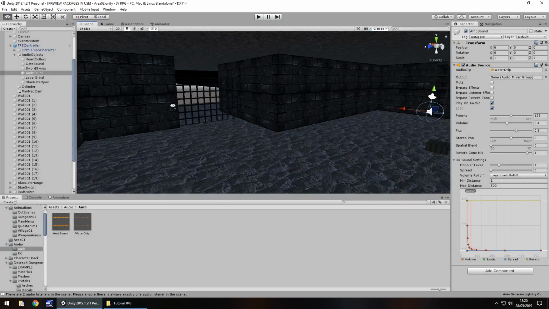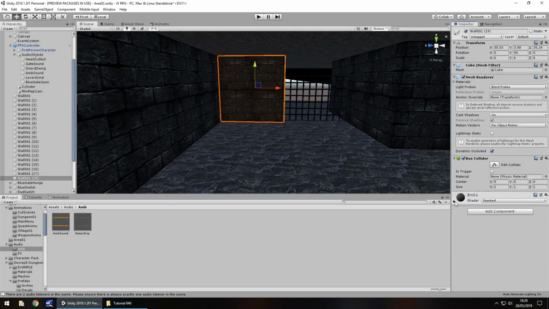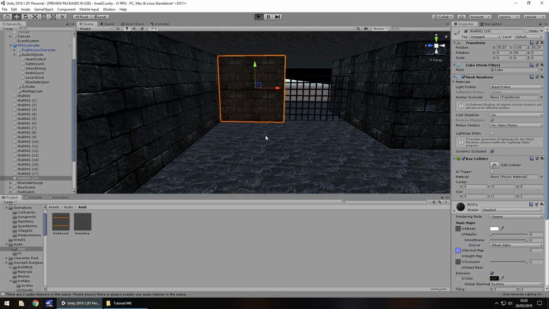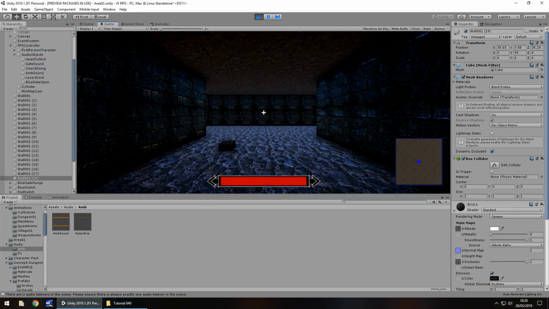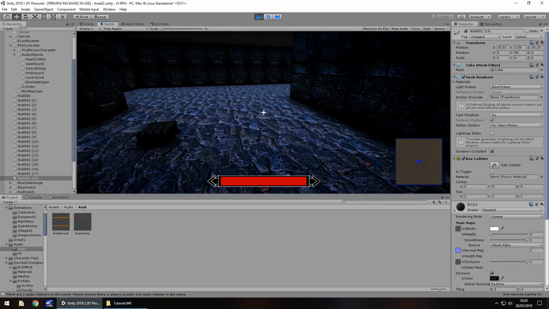Now, I'm going to play around with the bricks material to make them a little bit cooler. So let's change that to albedo. And already we can see changing to albedo gives it a bit of a different impression. So keep in mind, we're designing the overall kind of theme of this dungeon.